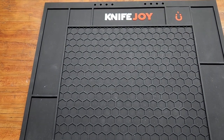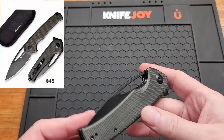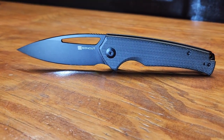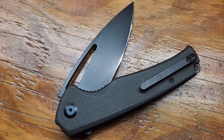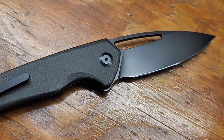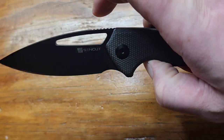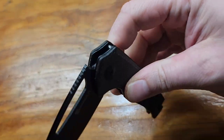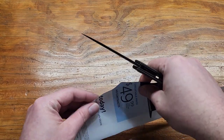My number one might be surprising — it's also a newer one: the Sincut Mims. This one's in Micarta as well, at $45 for this version. You've got a couple of deployment options — a flipper tab and a hole cutout, which is my favorite. It's just a good looking design, with a nice drop point, close to a spear point blade. You've also got a finger hole, which doubles as a good sharpening choil.